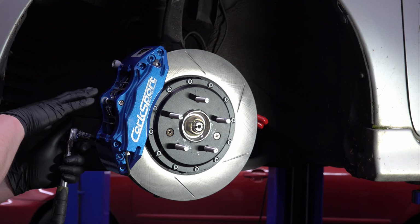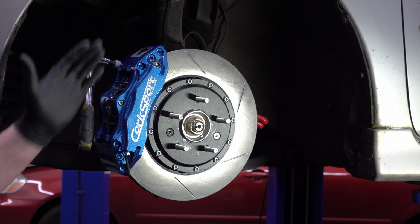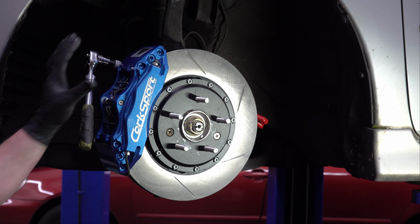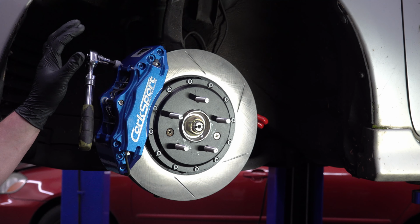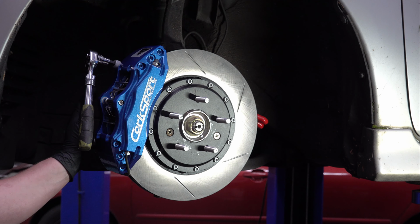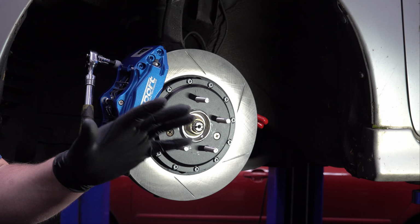What those are for is if you need to do any adjustment on this brake caliper, you can use those shims to do it. Like if it's not centered this way, you can put shims behind the bracket that we bolted on in the backside, and it will move the bracket forward or backward. If the caliper is not sitting properly on top of the brake rotor, not like this way, you can use those shims between the caliper and that bracket, I believe.